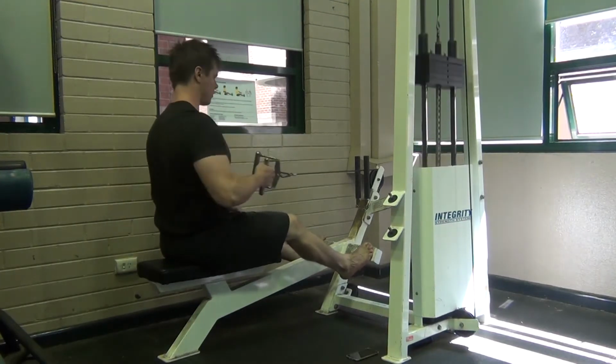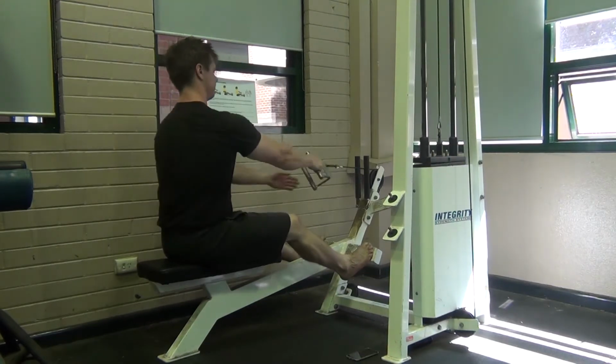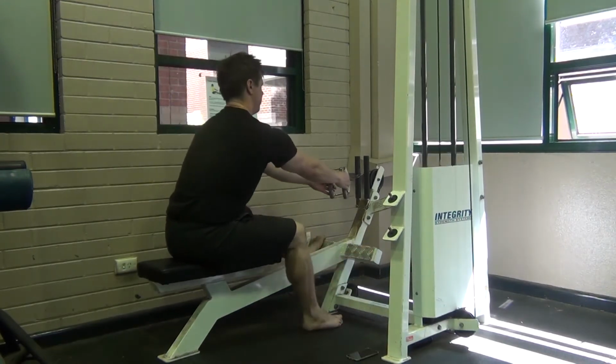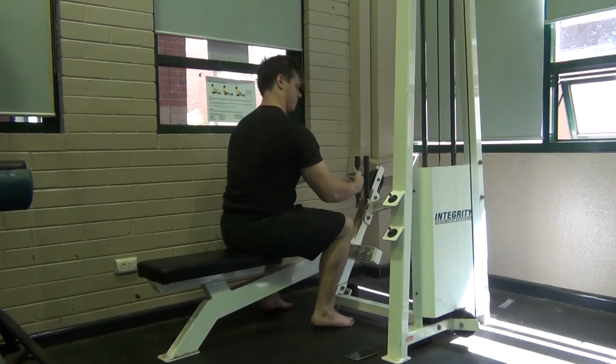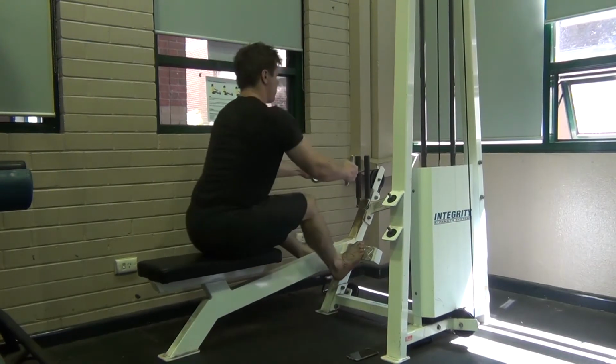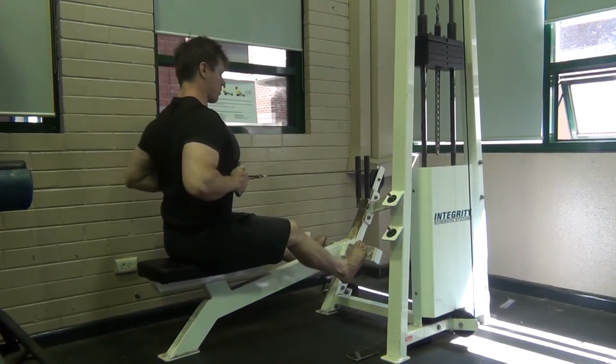Nice quantifiable way to work on our one-arm row. So I'm a big fan of the cable row because it doesn't really load the back so hard. What I mean by that is your lower back. If we do barbell rowing variations, they tend to be quite tough on the lower back, which is fine, except we're already working those with other movements.